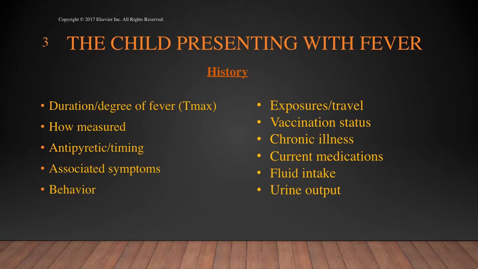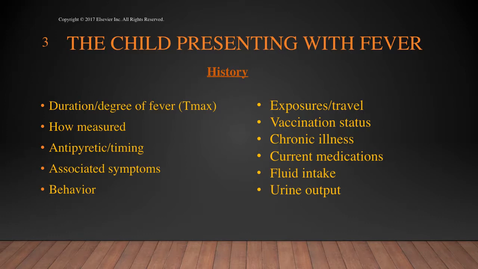You want to ask about exposures or foreign travel. And with that, you might ask, is the child in daycare or in school? And has anything been reported to be going around wherever they are? You want to know their vaccination status. If you have their vaccine record available to you, you want to review that and note the dates that the vaccines were given, because sometimes if the vaccine was just given 1 to 2 days prior, the fever could be the result of the vaccination.